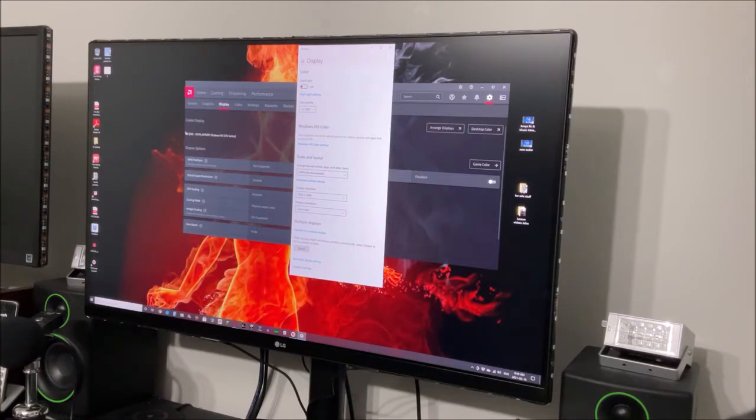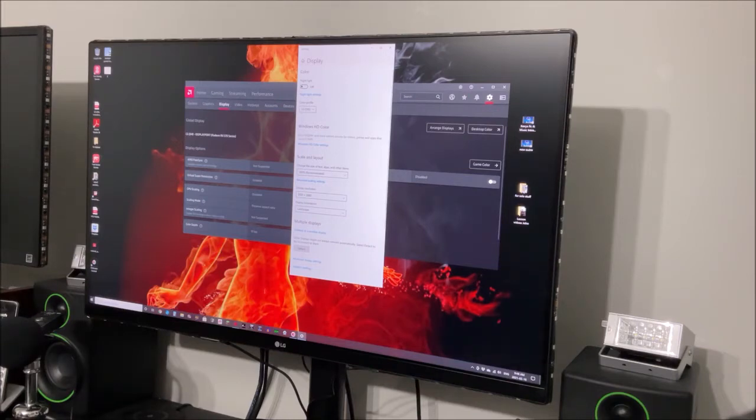If this was a real 5K feature and the monitor could do actual 5K, which it cannot, which we'll show you next, then it would automatically just default to the smaller icons, smaller, tighter, crisper text, and it would give you the appearance of a larger desktop because of the higher resolution. And you would expect that because that's the real deal.